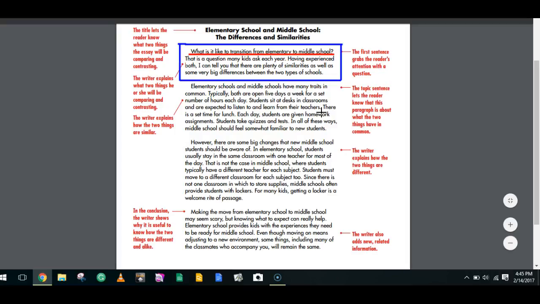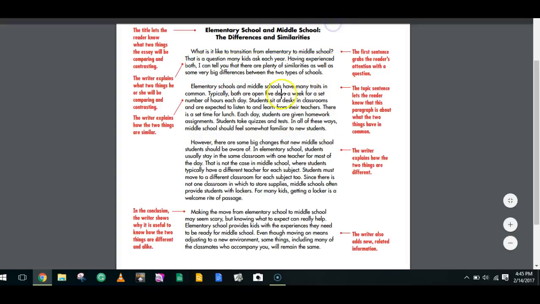And so as you begin to write your introductory paragraph, remember, you have to have an attention getter. You have to have something that draws your reader in right away. You can use a question, you can use a fact, you can use a quote, but whatever you decide to use, it must get your reader's attention. It must hook them and make them want to read more.